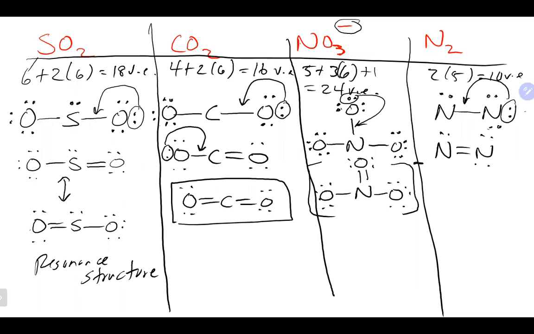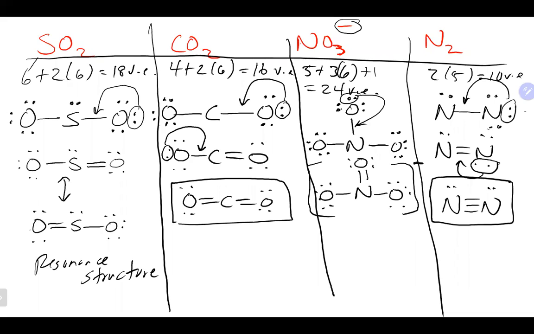Nitrogen on the left now has 6. I've got nowhere else to make a double bond, so now I need to make a triple bond to fix it. Works the exact same way. Once again, we're going to take a pair of electrons and move them in to make our triple bond. And now we will end up with nitrogen triple bonded to nitrogen. Looks something like that. Each nitrogen now has, again, 8 valence electrons around it and only 10 total electrons.